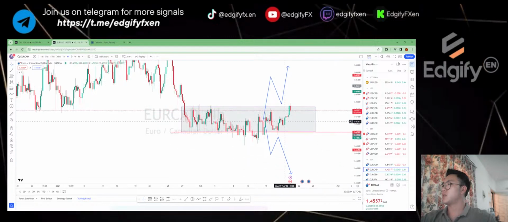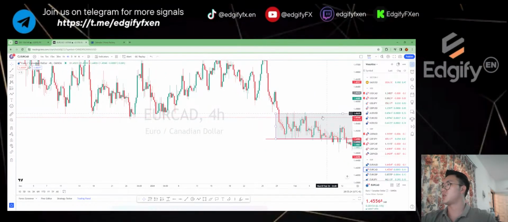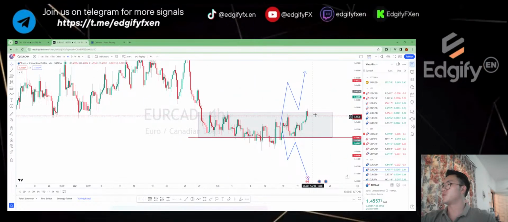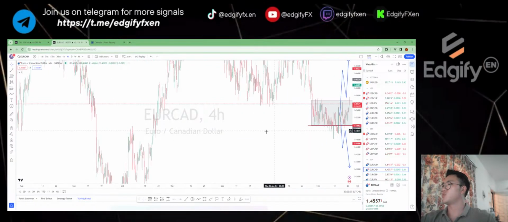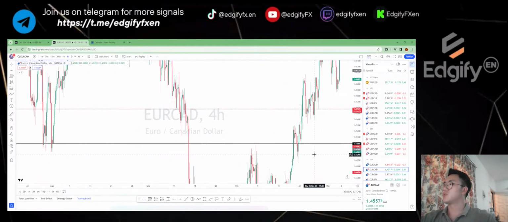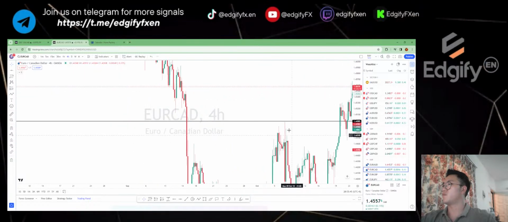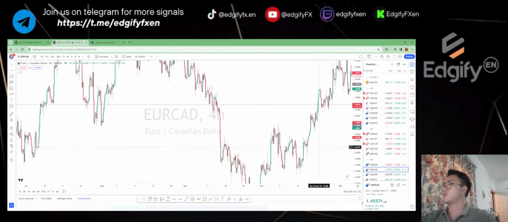Okay, EUR CAD is still in this range. This small break doesn't mean that it's broken, because you can see the price rejecting, right? The reason it rejects is because of all this shadow here. But you also can see that the candle broke below, a solid close below, but it's still rejected above, right? So if you look to your left, you will notice that I'll just put a line here. You will notice that this is also a support area. Resistance broken, became support. That is why the price has been rejecting, right?